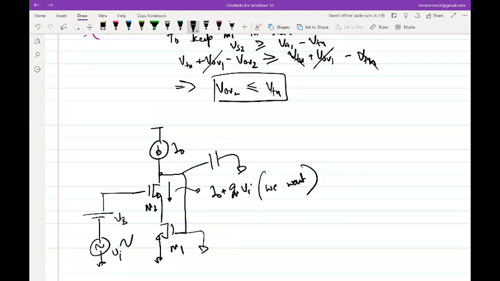See, the incremental current through any transistor is Gm times VGS. Correct? So Vg is Vi in this case. So if I want the incremental current to be Gm times Vi, then what should I do to the source? Right. Since the incremental current is Gm times VGS, and Vg is Vi, if I want an incremental current of Gm times Vi, incrementally the source should be shorted. In this particular case, it's not, but let's say we want this, then we have to see what we can do.